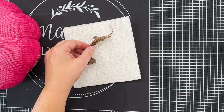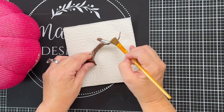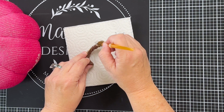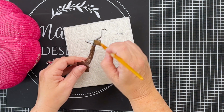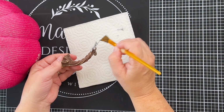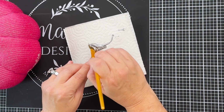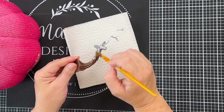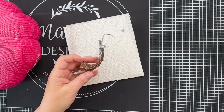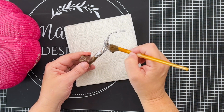So once you have your little beanie pumpkin covered with your embroidery floss, you're going to grab that reserved stem, and I decided to paint it a little bit of silver. So just take some silver chalk paint or silver acrylic paint, whatever you have on hand, it does not matter, and give that stem a little hit with that, because I'm loving the way the silver pops. This beanie had a little bit of silver threading in it that gave it a glittery look, which I totally love, and I think makes this pumpkin really, really glam.